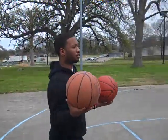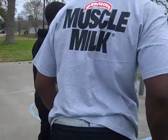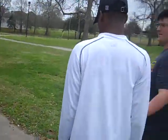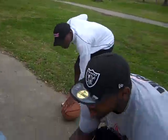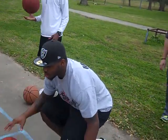Let's say the ball is at the cameraman. You gotta be looking inside at the ball. Alright, so this is how the drill is gonna go. First time, we're gonna line up at the baseline, and I'm gonna get y'all to attempt the drill. So, the first time, you're gonna be dribbling with your right hand and rolling the ball consistently with your left hand in the squat motion. You want one at a time? Yeah, one at a time. And we're gonna switch up hands after.